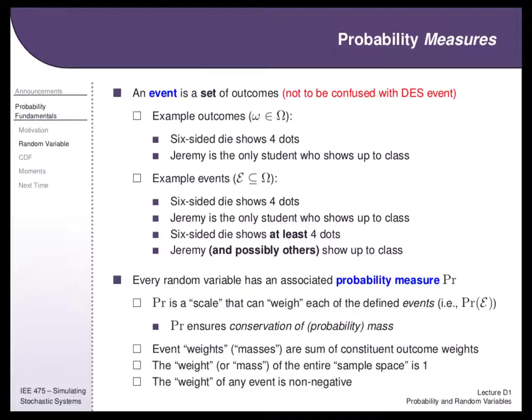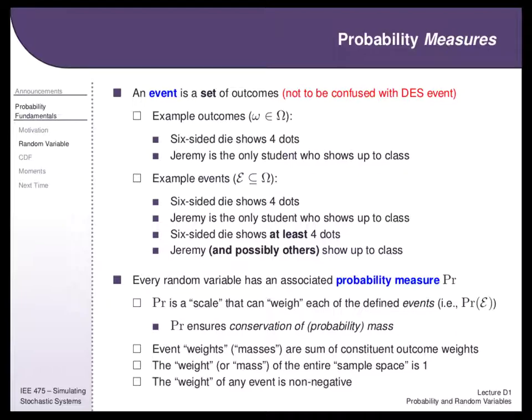You can think of it as a weight of the events. And that's useful because it means that if you take an outcome out of an event to create a new event, it's necessarily going to weigh less, because you've taken the cap off the marker. If you take another one out, it's going to weigh less. The probability is going to go down. If you add outcomes in, it's going to weigh more.